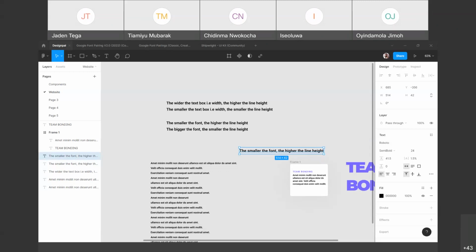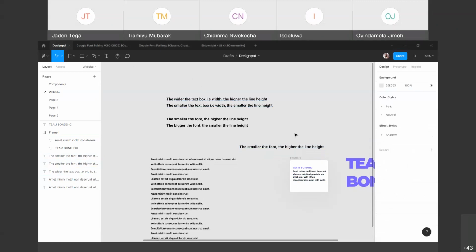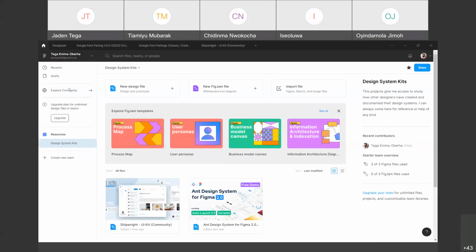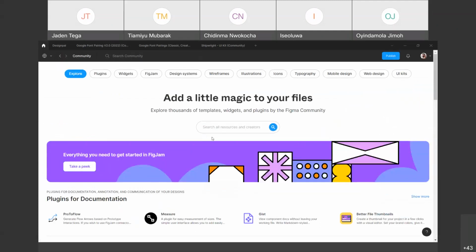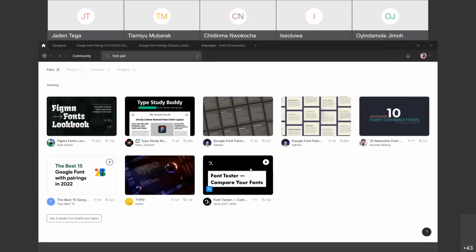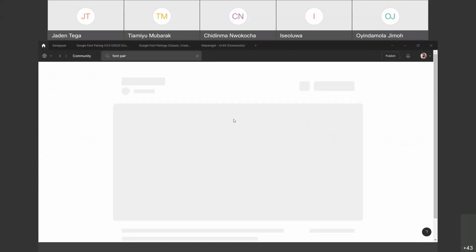So back to Figma, I was going to say that there are some, are there plugins? I don't think there are plugins for this, I might be wrong. But if you go to the Figma community and you search for font pair, okay, there are two Figma files you can look at.